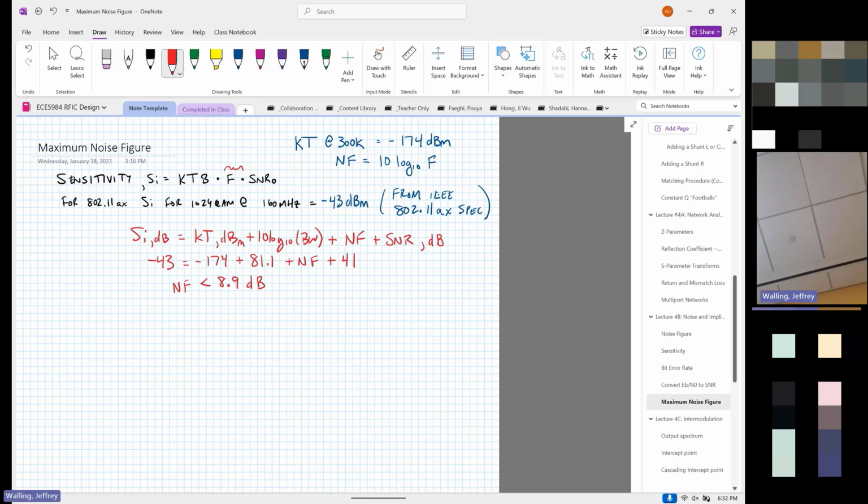And even more to the point, when I start making a product, if I can make my noise figure without having to spend a lot extra, if I can make my noise figure 3 dBs, then I just go and I advertise, on my chipset that my sensitivity is minus 48 dB. And I sell more product than my competitor. But anyhow, this at least gives us an idea of how to go from something in a standard to a specification. When we're going to make a receiver, we need to be better than this number.